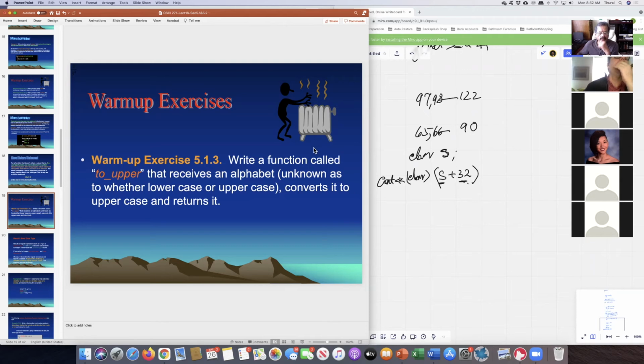All right, I see one from Sam. Sam, you're combining the return statement and an assignment statement.